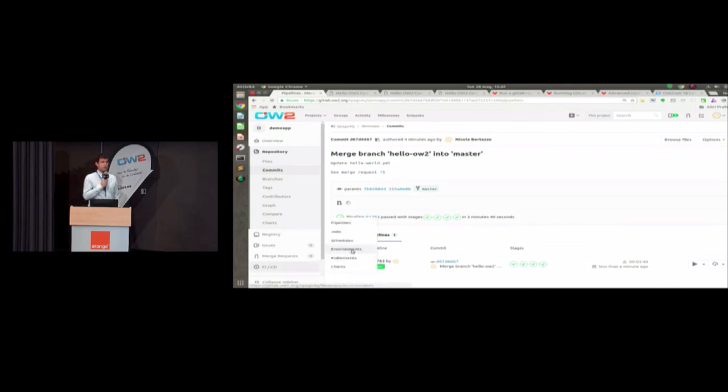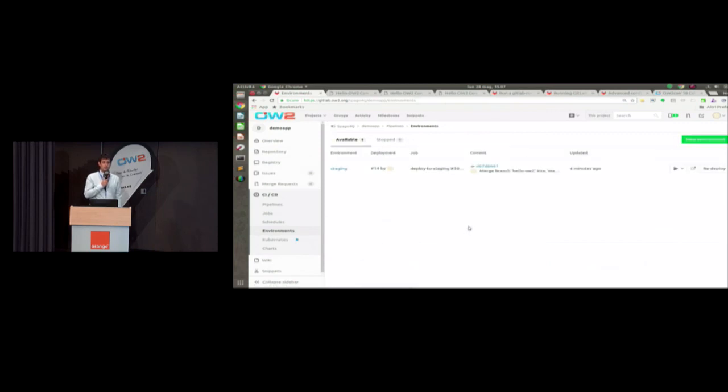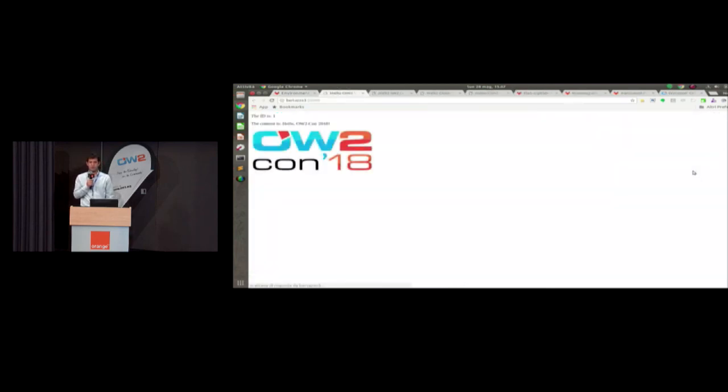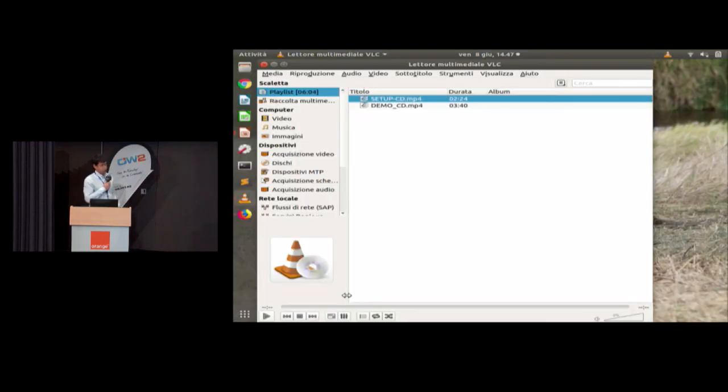So, as I showed you in this demo, I'm using the features of GitLab that are present in the OW2 infrastructure, and we can use this GitLab to implement continuous delivery in our project. So it's very cool for us. And we will integrate all the STAMP tools also in this pipeline.